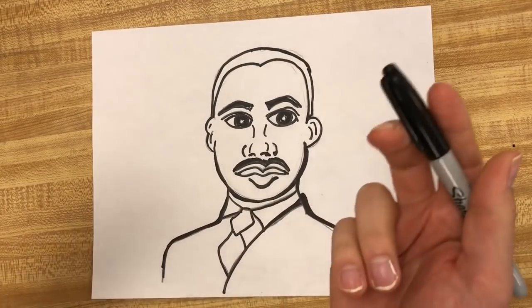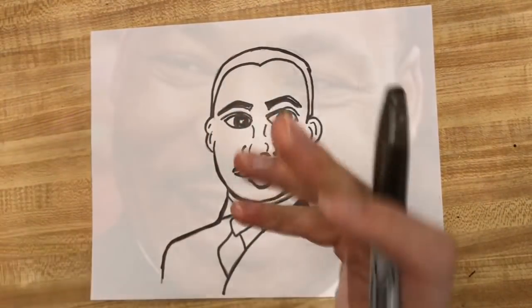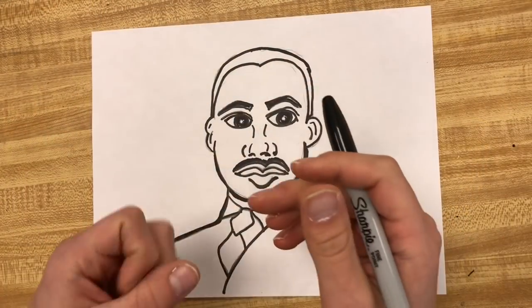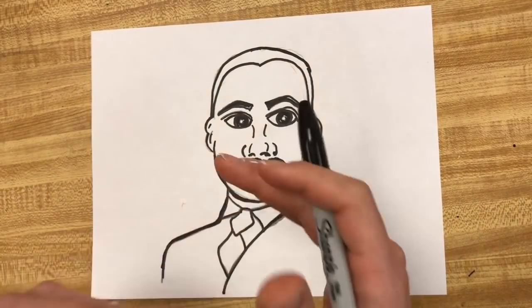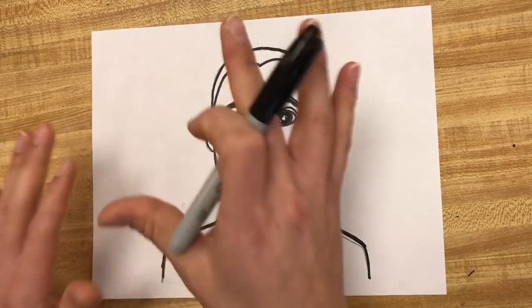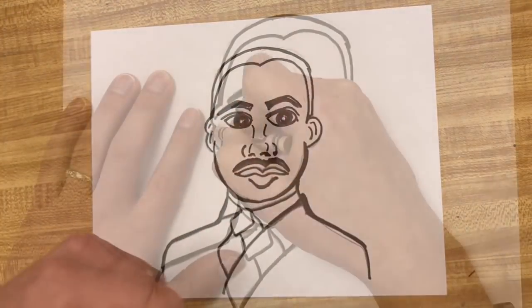I'm thinking about a whole bunch of things. Obviously, with MLK, you really want to think about America, freedom, his speeches, writings, very, very influential, and just a powerful, powerful motivator of people. And so super smart, many, many years ahead of his time. So I'm thinking about all that stuff in the background, so I'm going to do that all up, see how it looks.